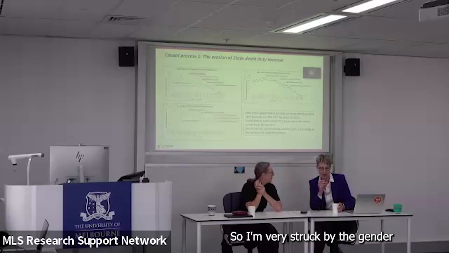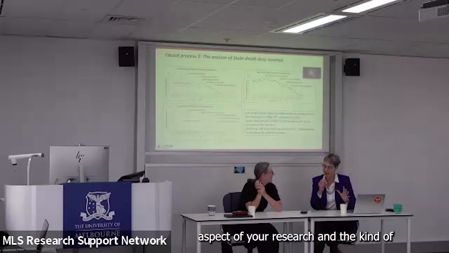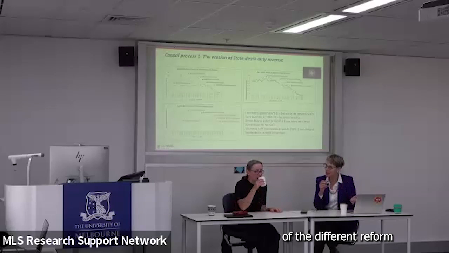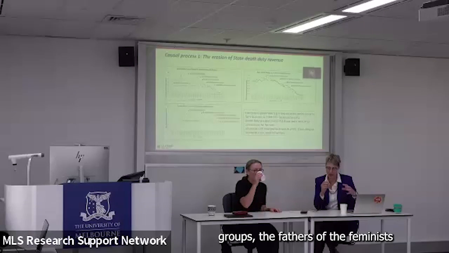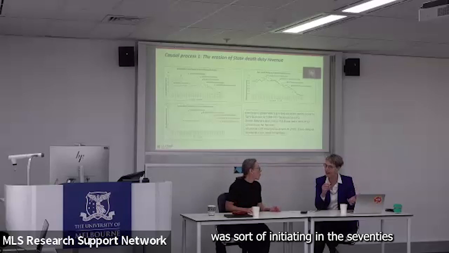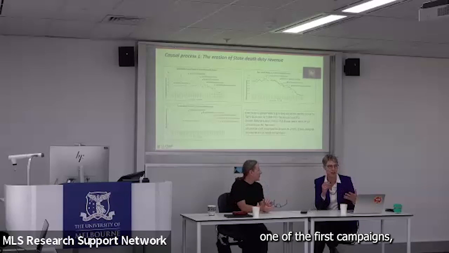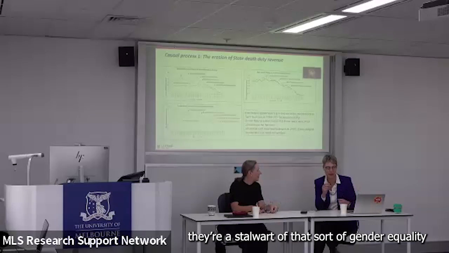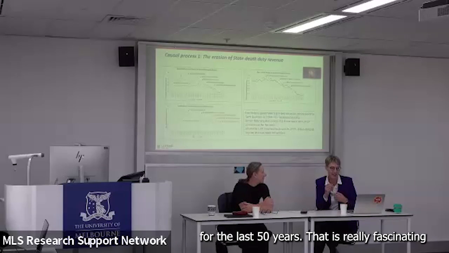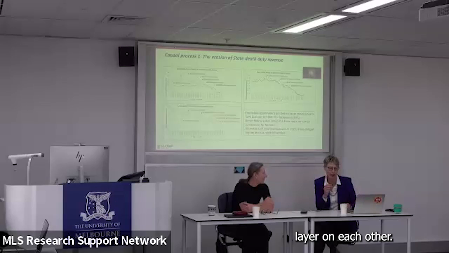So I'm very struck by the gender aspect of your research and the combination of the different reform groups, the farmers and the feminists, to put it that way. I think the Women's Electoral Lobby was initiating in the 70s, and this was one of their first campaigns, and they're a stalwart of that gender equality narrative in Australia over the last 50 years. That is really fascinating, how those things layer on each other.